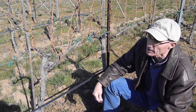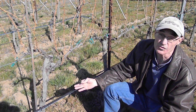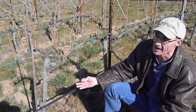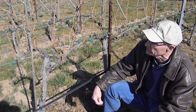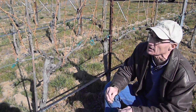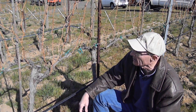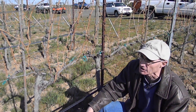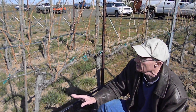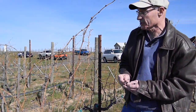We would have pruned earlier — we like to prune as late as possible because it protects us from spring frost. But now it's just getting warm enough that we can't wait any longer, so it's time to prune. The sap is flowing in the plants. I'm pretty optimistic — I really didn't envision getting much of a crop this year and told people that, so coming back out and seeing better bud viability than I could find during winter is really very special.